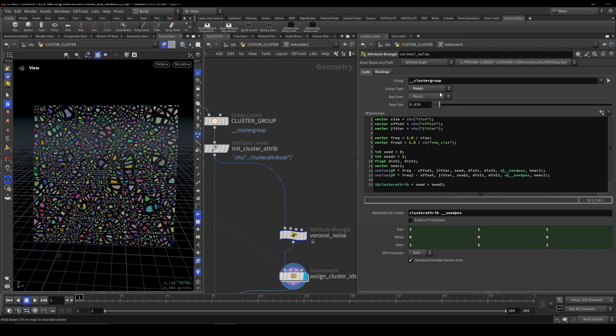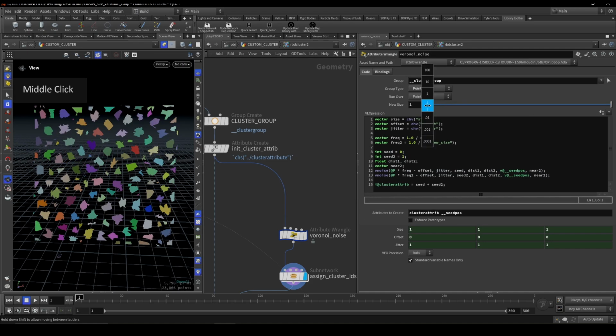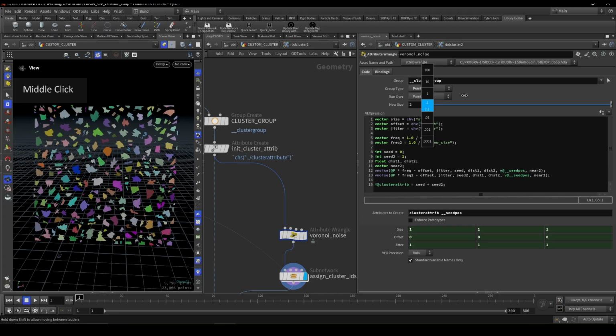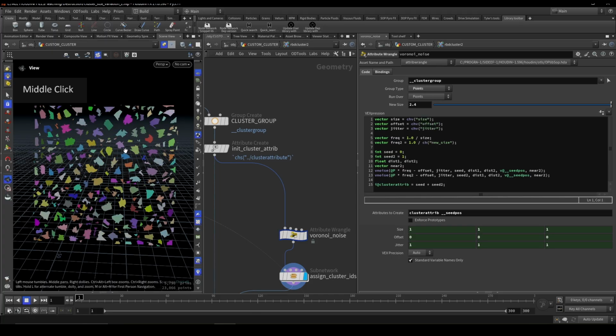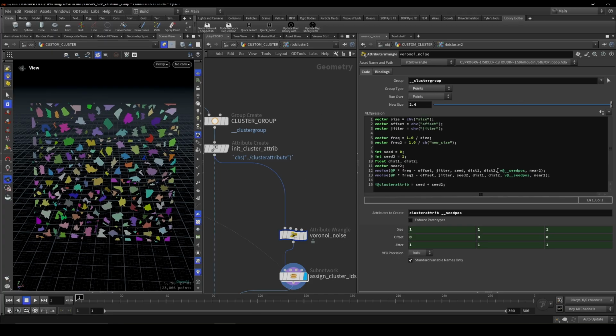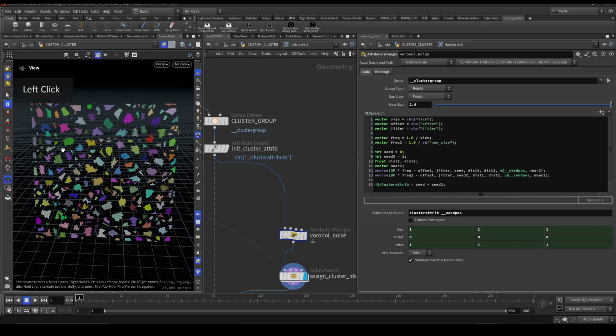But this doesn't really give you a lot of control. It kind of works, but not really. So I wanted a way to really give myself some control. And I found this technique, not I found it, but I figured it out actually in a shot. My effects director was like, hey, can you make this so that some of the pieces are larger and other pieces are smaller.